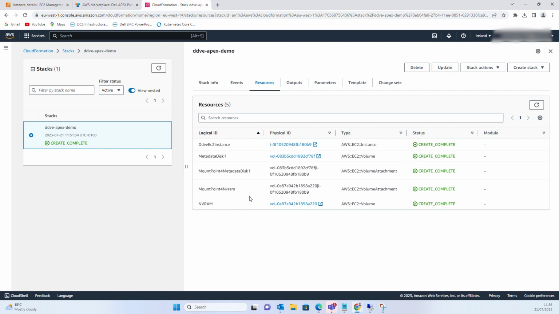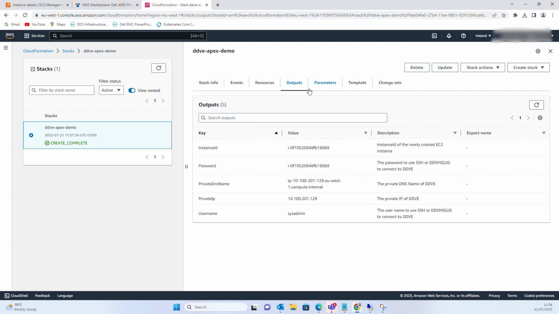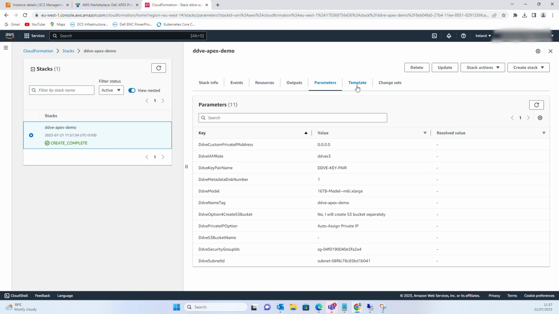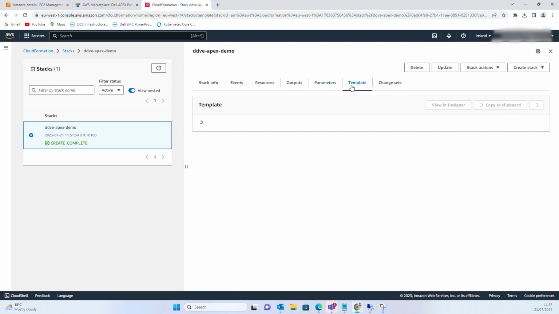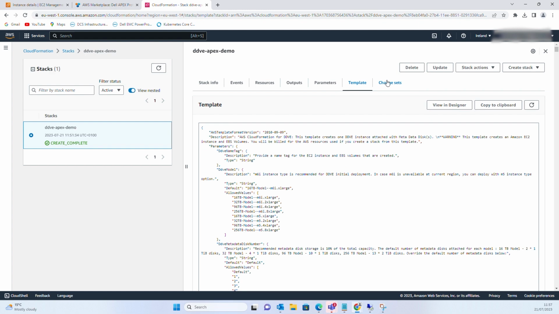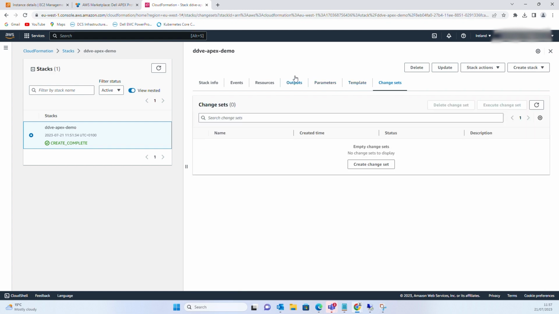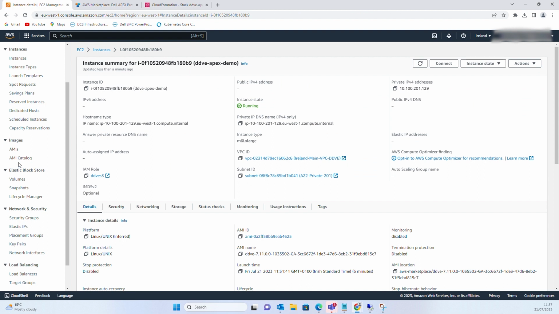These are the resources the template is deploying. Outputs, configuration parameters that we created already. And here's the template, in YAML format or JSON format rather.